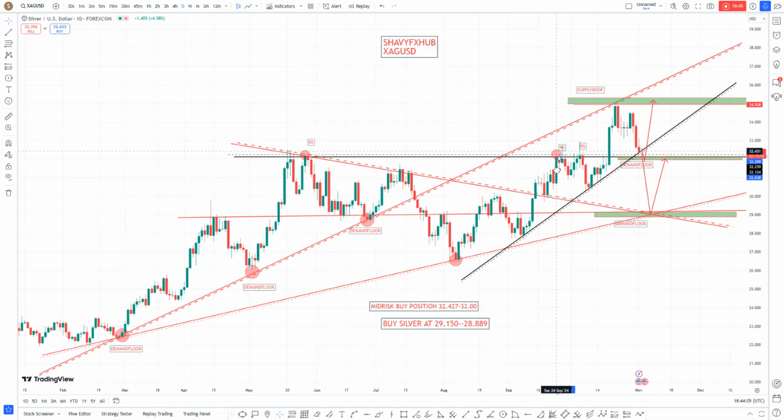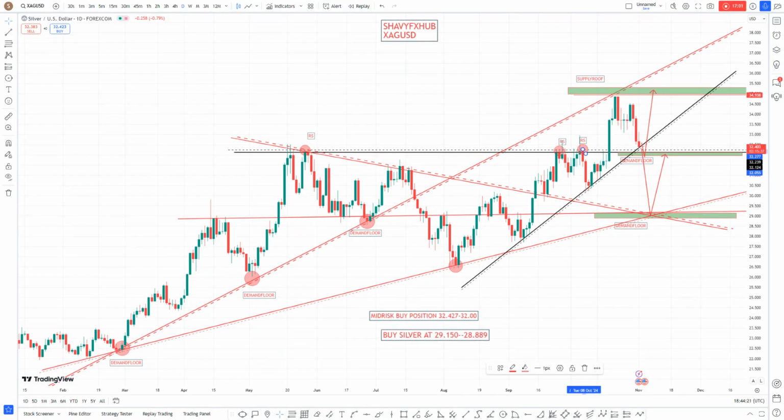So here, we have price playing into the structure, just like we said. So let's see how next week goes. We'll come back to review it and see if we are accurate or not. But to be honest, market structure is well calibrated. So I've given you buy positions, and at the moment we have a buy bias. I like a retest into 29.150. It's going to be a very lovely buy position.